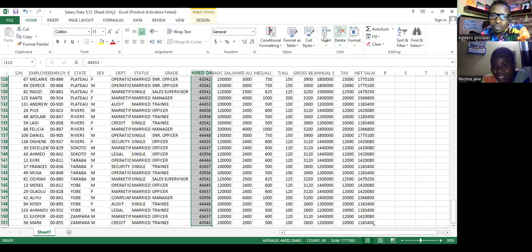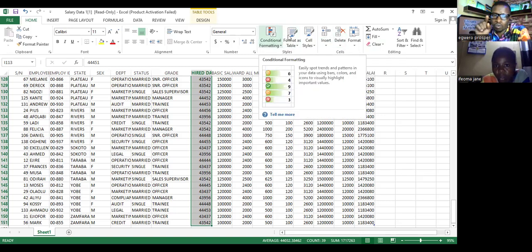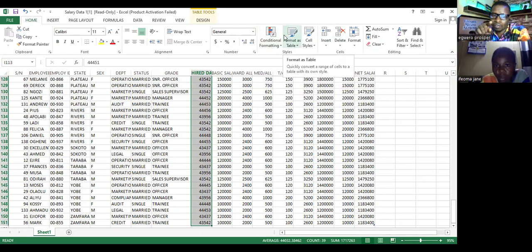Now that place you have under number group. There's a place where you are seeing general, not there. Look at the number group. Look up where you have alignment. After alignment, you have number. Click on where you have general. Click on the drop down. If you can see general, click on it. I'm checking to see general. It is very visible there now.